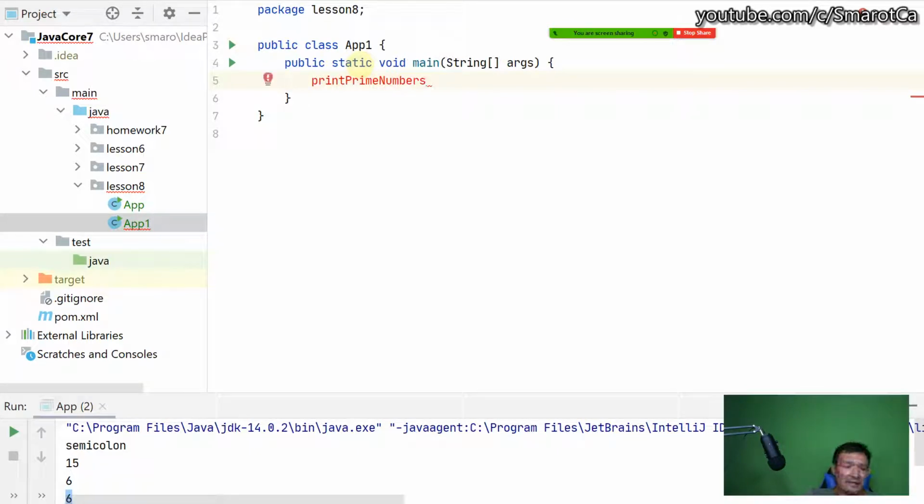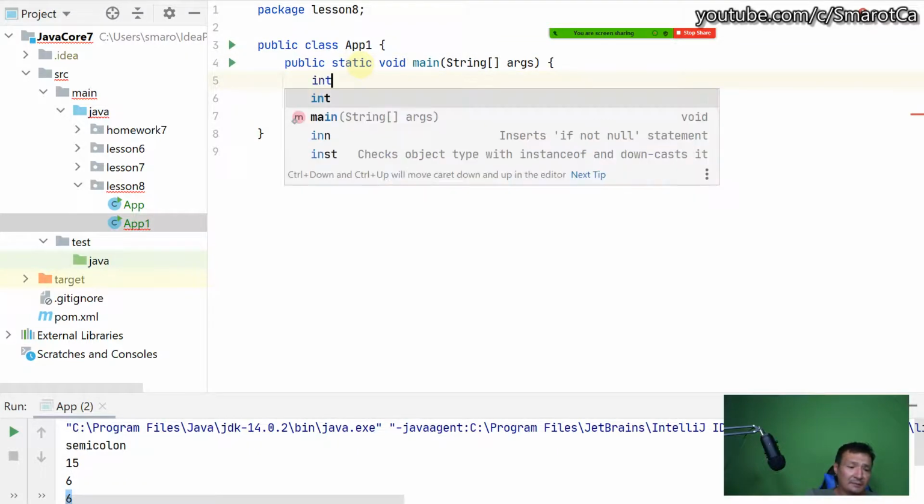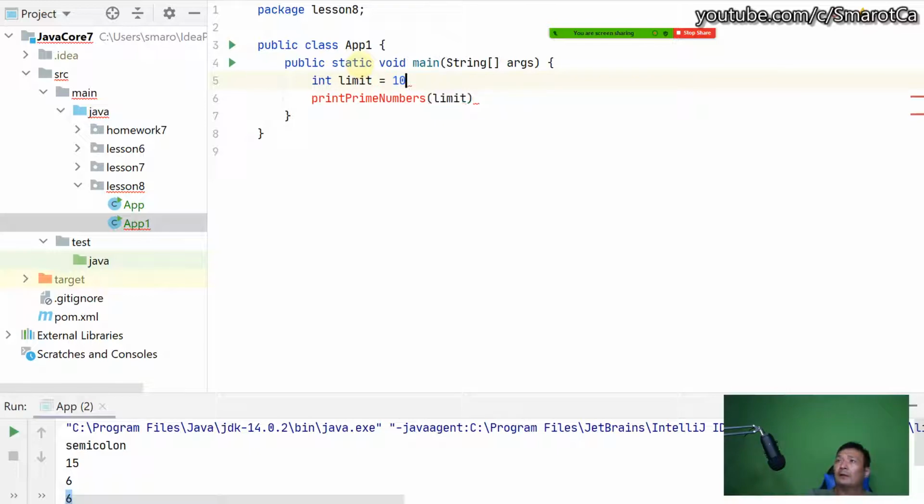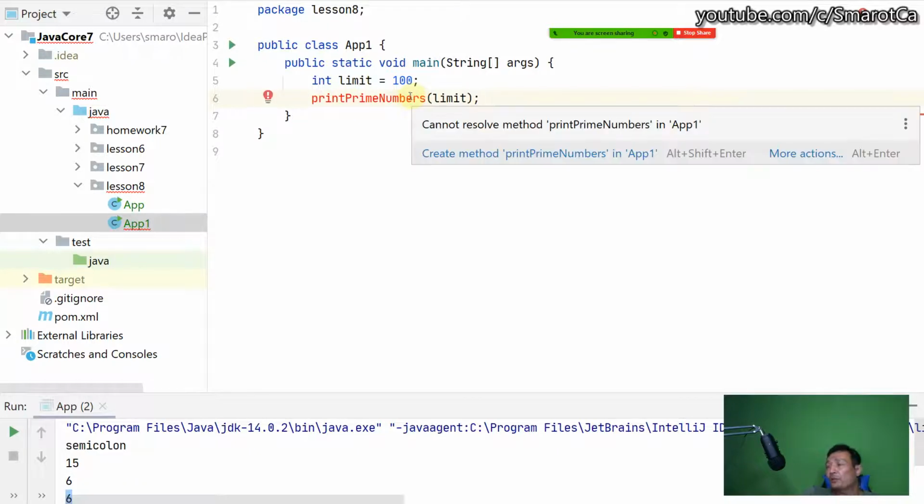And as an argument, I will get a limit. And let me set the limit to 100. Okay? Int limit equal to 100, and I pass limit inside my function. Print prime numbers. So I don't have this function.